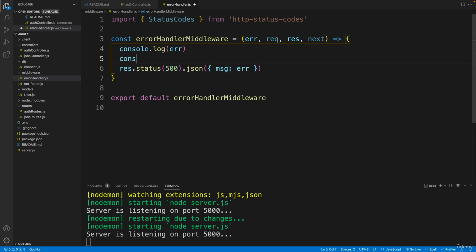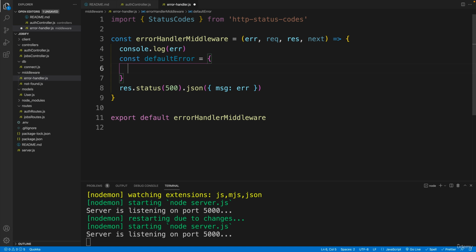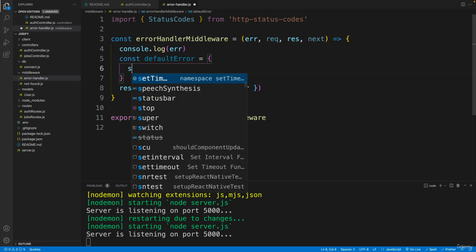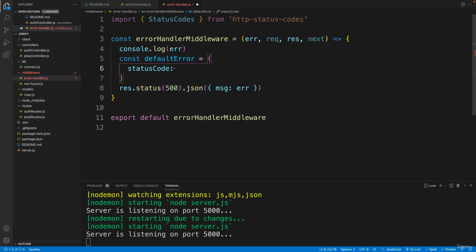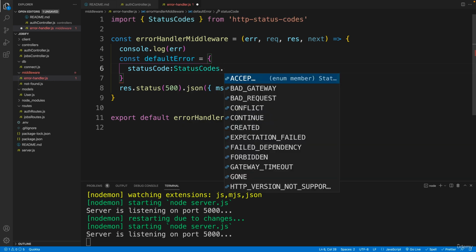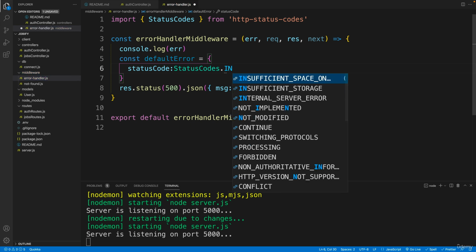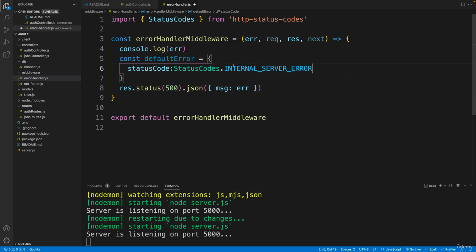So let's start over here by creating the object. So default error. If you want to add response, you can definitely do so; in my case, I'm just going to go with default error. Now I'll still console log the error. That still stays the same. And then, like I said, there are going to be two properties, status code. And for the time being, I'm just going to go with status codes dot, and then 500, which is going to be our default error. What you're looking for is internal server error. And notice how they right away nicely suggest the constants for you. So that's the 500 one.